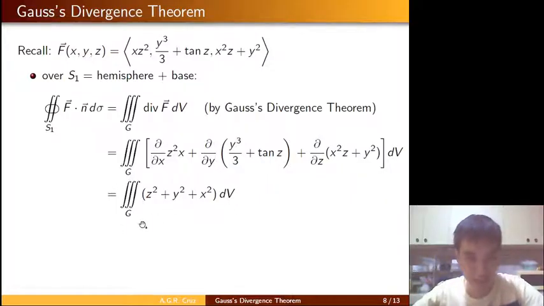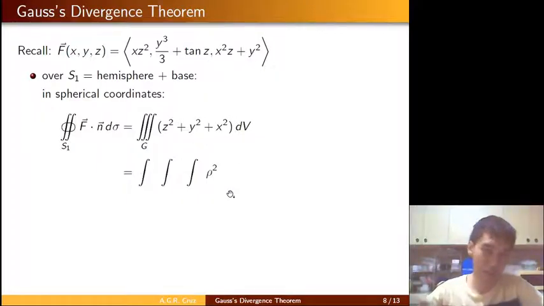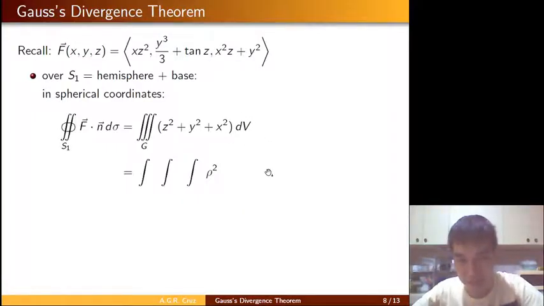Okay, and then like I mentioned, let's now convert this into spherical coordinates. So kapag nag-spherical coordinates tayo, itong triple integral na to, it's now the triple integral of what? Kasi z squared plus y squared plus x squared in spherical coordinates, this is equal to rho squared, no? Remember, x squared plus y squared plus z squared equals rho squared in spherical. Tapos si dv, in spherical form, it is now rho squared sine phi times d rho d theta d phi. So like with the cylindrical case, meron tayong butong na factor for spherical. This time, it's rho squared sine phi.